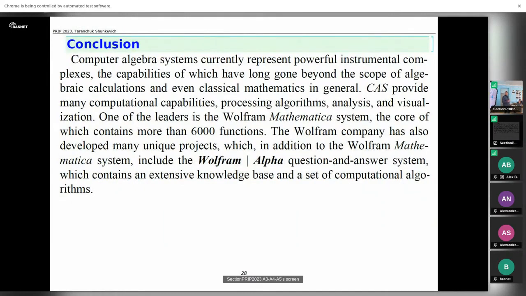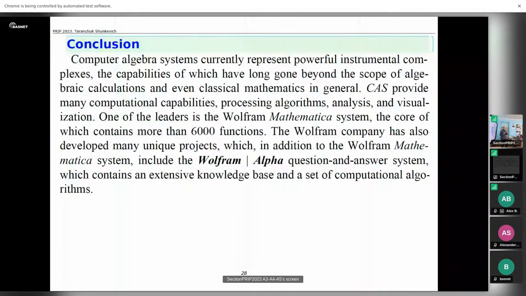In future, we plan to use other features of Wolfram Mathematica. For now we use only the core of the system, which is a big subset of functions. But not only Wolfram Mathematica: there are lots of other systems like Wolfram Alpha, which has been created with its own knowledge base. There is a special Wolfram language to describe not only mathematical structures, but any other. So the future integration looks very promising.